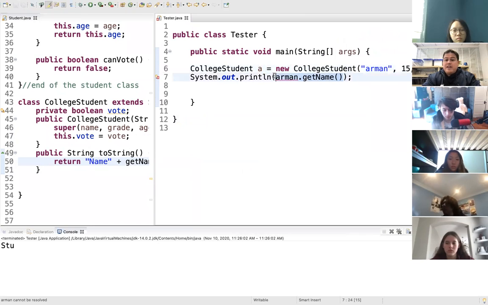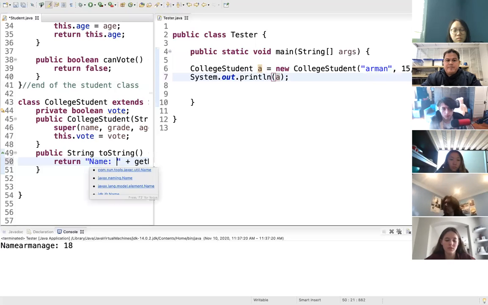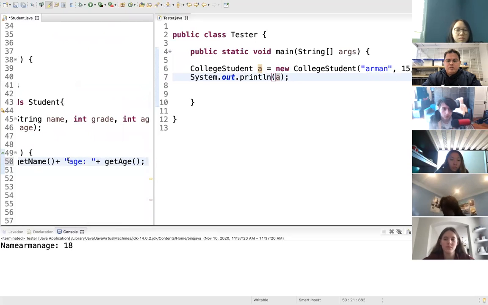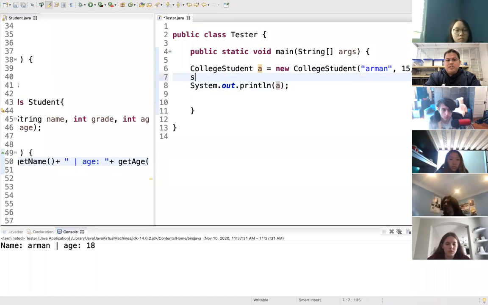So if I now just print A, name Armand, age 18. All right. But take a look at this. Student B equals new Student.